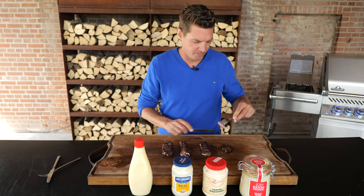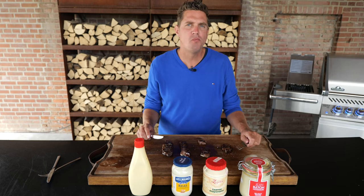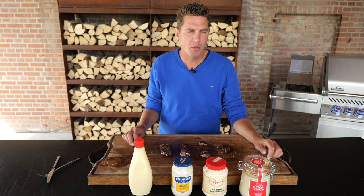We got all our steaks grilled up with mayonnaise and they look absolutely fantastic. Chances are we might not even be able to taste the difference, but that's what we're going to find out. Belgian mayonnaise — rich and creamy. The Dutch mayonnaise — I need to have another bite of that — it has less mayonnaise flavor. The American mayonnaise — I don't like where this is going, it has a good distinct flavor. Japanese mayonnaise.